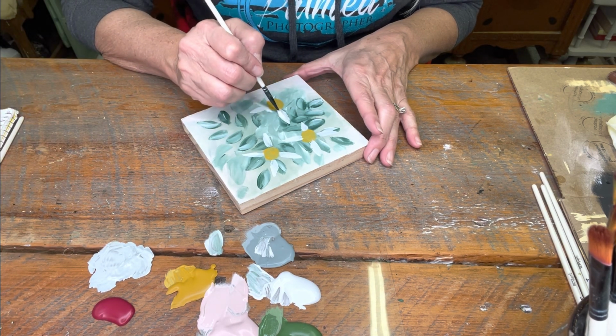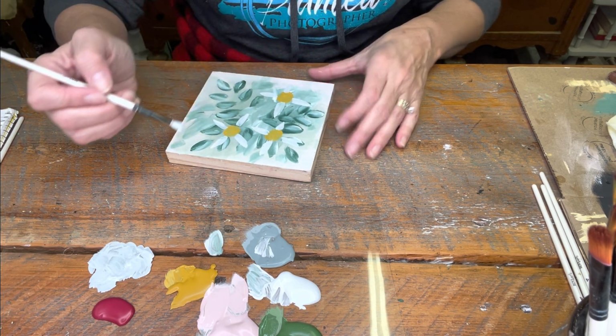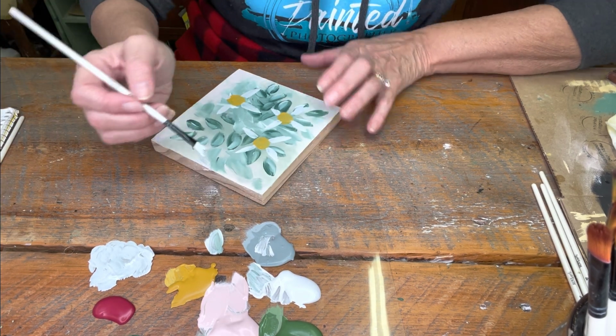So you're going to go around, put your brush down, flatten it out, and then pick it back up again. And we're going to continue making all of these petals.